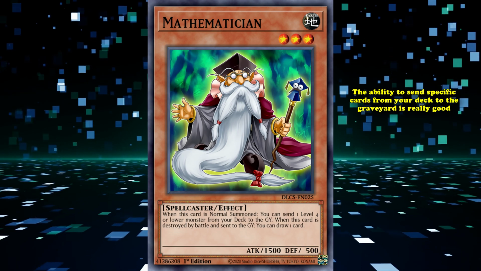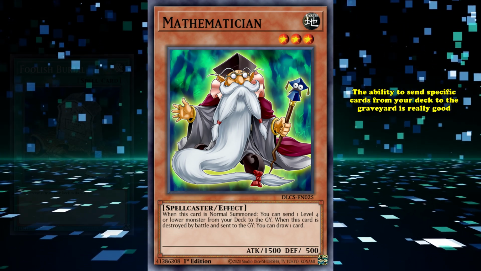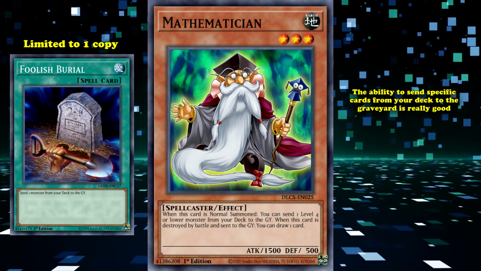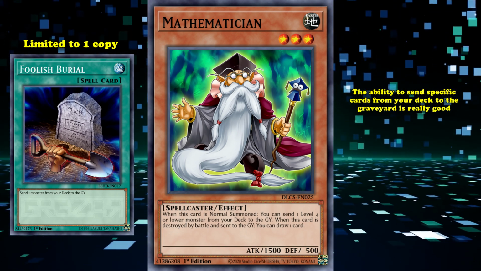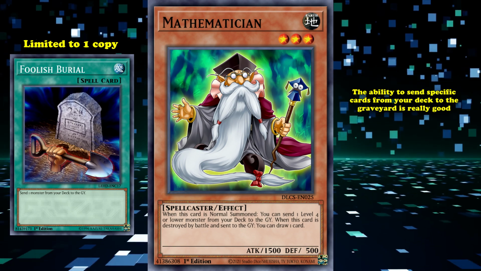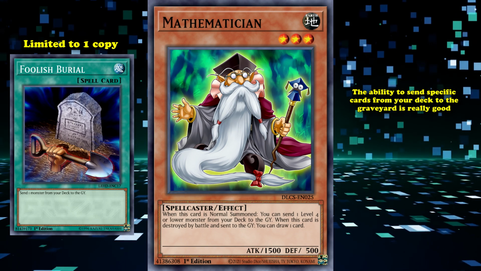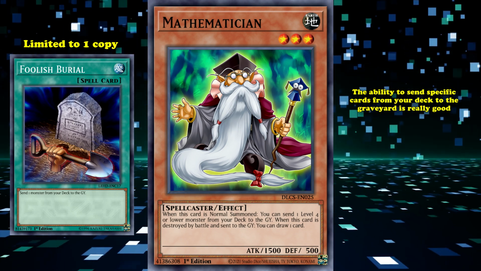The ability to send a specific card from your deck to the graveyard is really good. That's why Foolish Burial is still limited to 1 copy. And Mathematician just allows you to send pretty much whatever you want of the lower levels. The card would probably be broken if it allowed you to send any level of monster from your deck to the graveyard. But even with its restriction, it's still swimming in a whole bunch of viable targets.